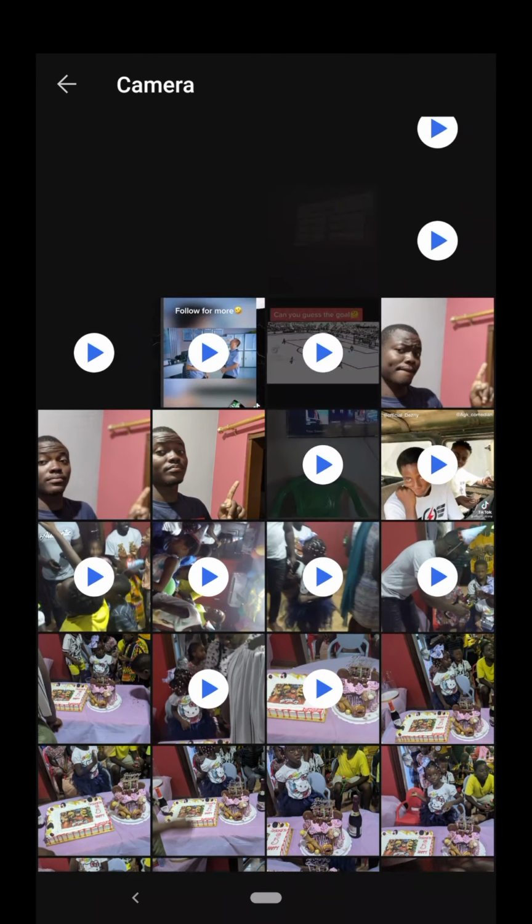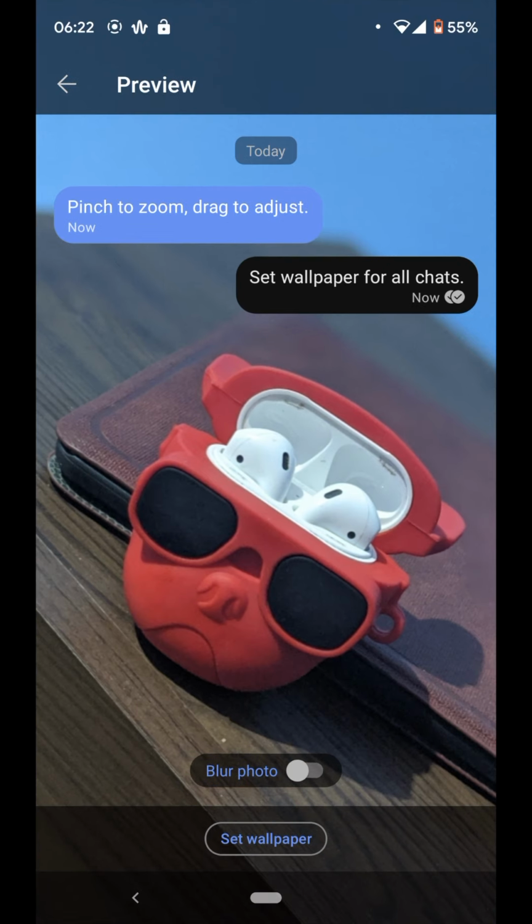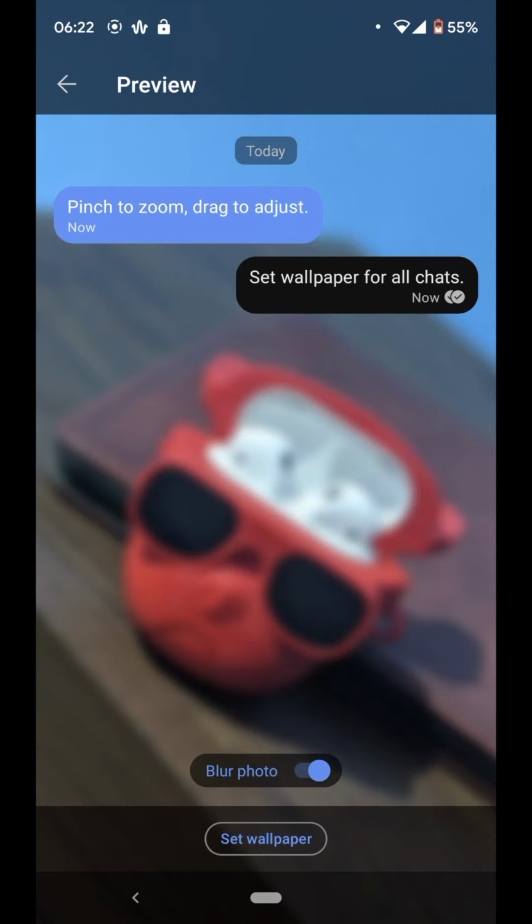And that is basically one cool thing I think they've added to this. That is very nice. So I can choose to just pick this picture, and I can choose to blur the background like this, and it's going to look like this. And I think this feature is very cool. I've not seen it on any other chat messenger or something.